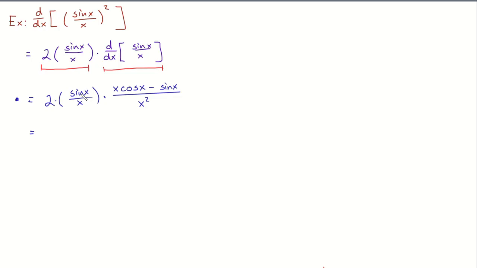So this only turns into 1 if we take the limit of it as x goes to 0. But I like that thought because that is one of our limit theorems. Now, am I really going to distribute everything? No. But do you agree that this is the same thing? 2 sine x times x cos x minus sine x?